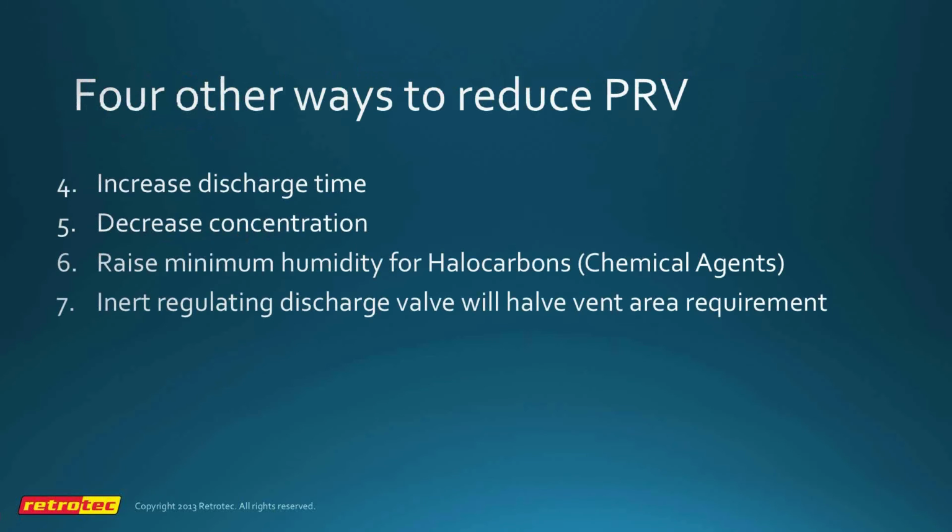Other ways are to increase discharge time. That can also be done with the new pressure regulating valves, which effectively decrease the greatest spike in the pressure discharge. Lower values of concentration will reduce it somewhat, not very much. Raising humidity for halocarbons, usually you don't have any control over that. You do need to investigate the systems that control humidity in the enclosure.